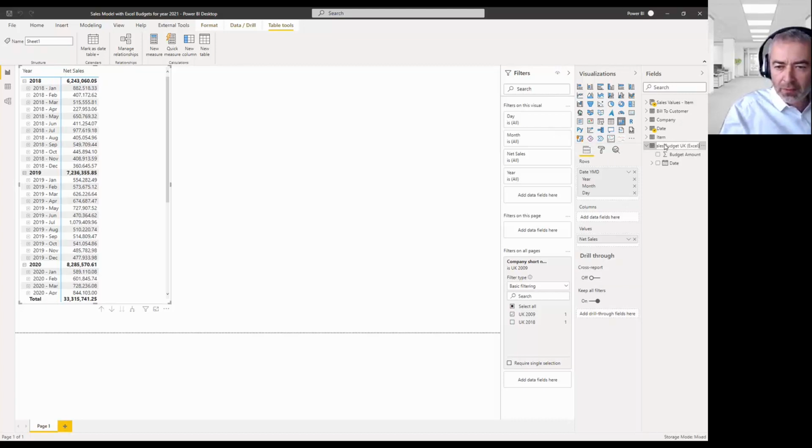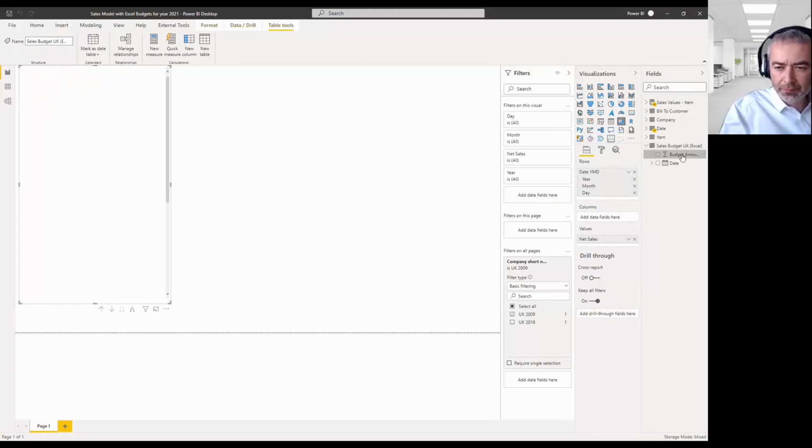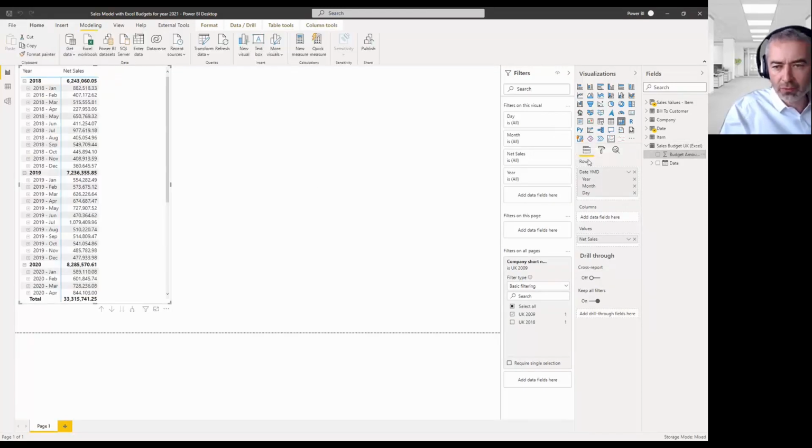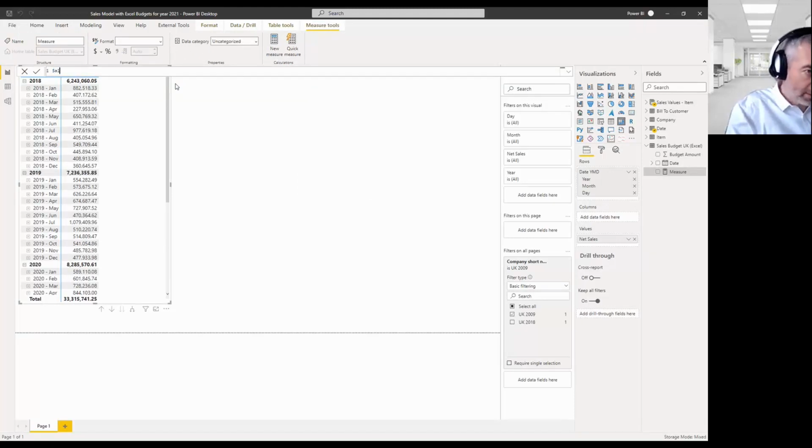Okay, we'll just do a little tweaking, not much. We don't want to have the direct column exposure in the model, so I'm just going to say this is the sales budget amount UK, with a summarize of Excel budget amount like this, which is all I need to do.